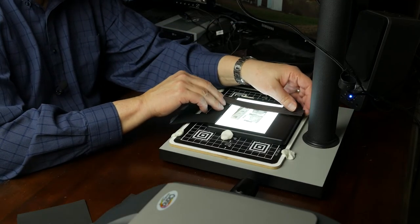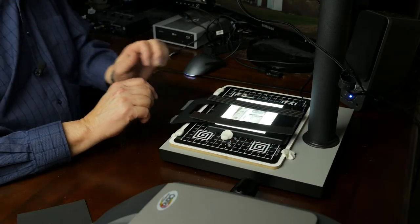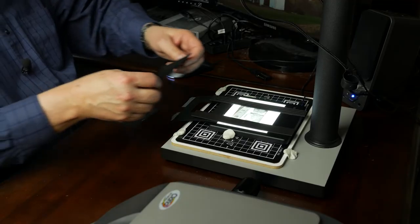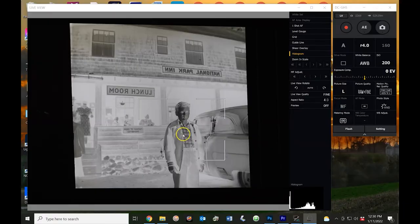The main thing I want to be careful of when doing this is that I don't scratch the negative as I move it around. Now I can just add a couple of these black pieces of paper. Now I'll focus on this one and take the exposure.